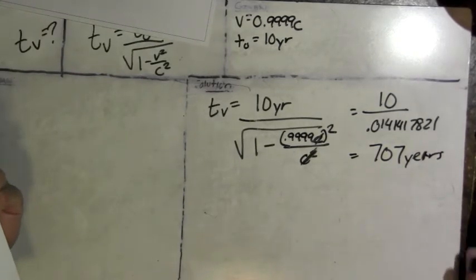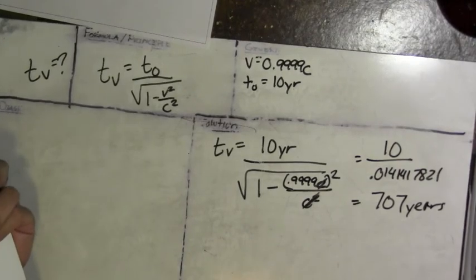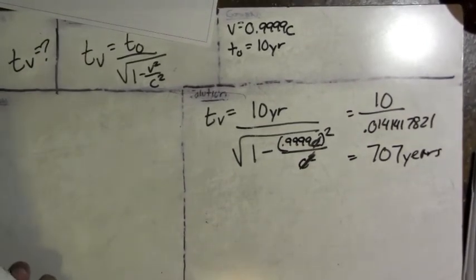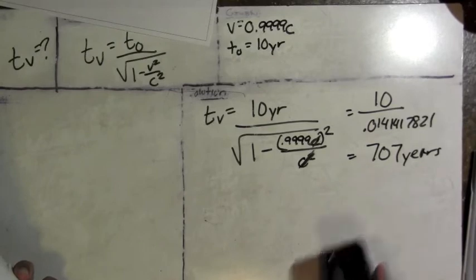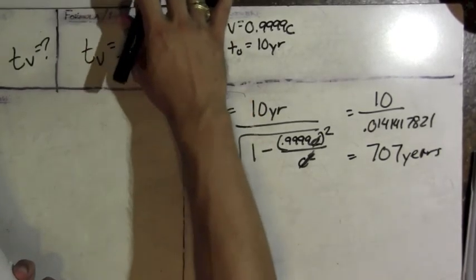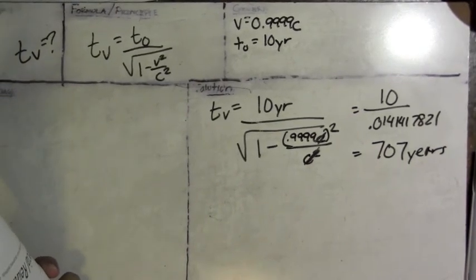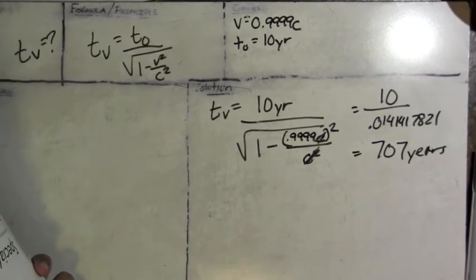Just think about if you took this journey, okay, and you were to get back to Earth today, how different is Earth now than it was 707 years ago? It's very, very, very different. So imagine what it would be like 707 years in the future. So that's one of the things that science fiction writers kind of tend to run with, is how different is the Earth going to be? Can people live forever? Those sorts of things.